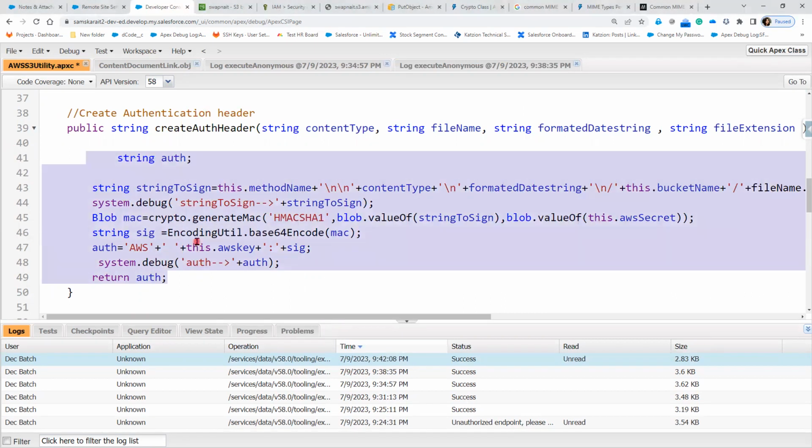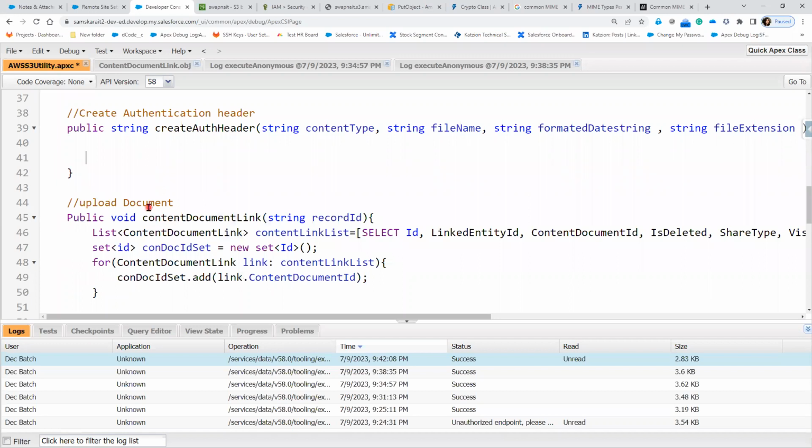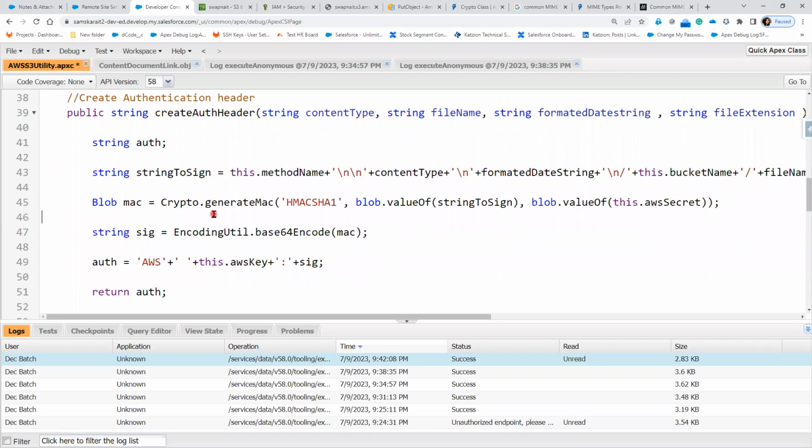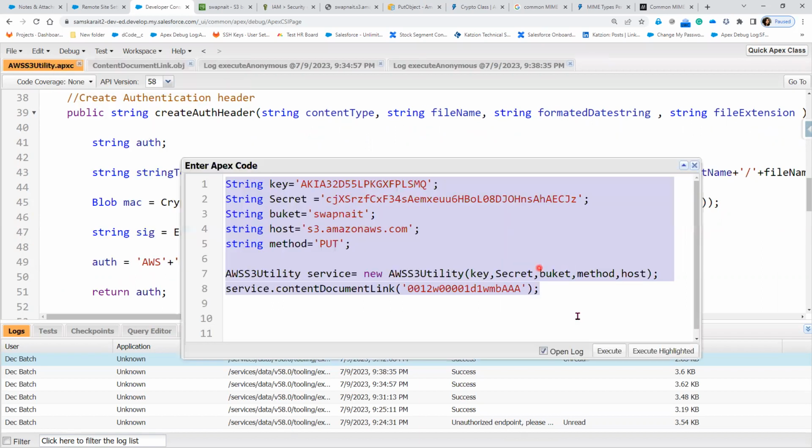Let me format this. Let me try this. Execute.